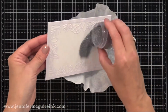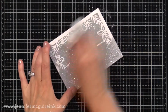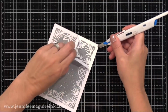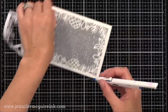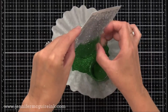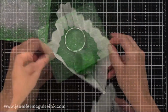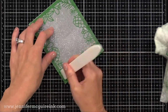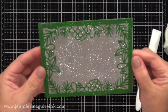Okay, so now on top of this, I'll add my first glitter, and this is just a silver. Once I have that on, I will use my cloth to remove the excess, and then we can remove our stencil that we created and add our second color. And because we made this from the release paper, it comes off nicely. Now for this second color, I'm using green, and I'm really just putting it around the outside edge where we have that adhesive exposed. So this shows you that you can also use your dies to create these glitter backgrounds, and it's a beautiful smooth background in the end.